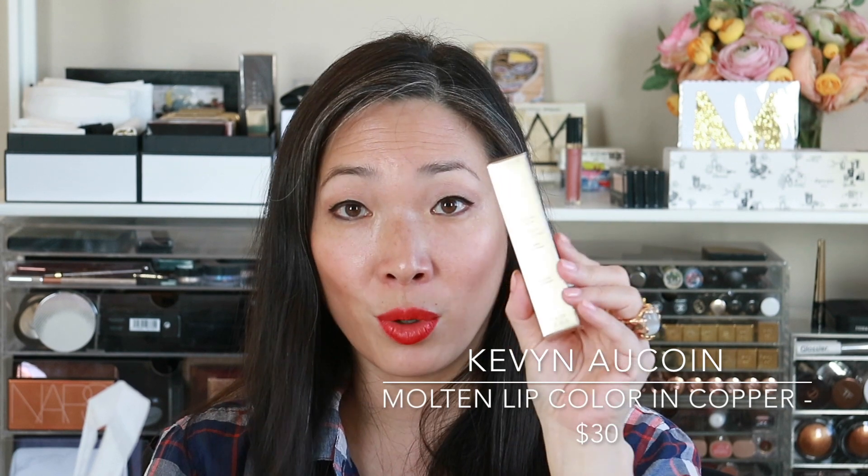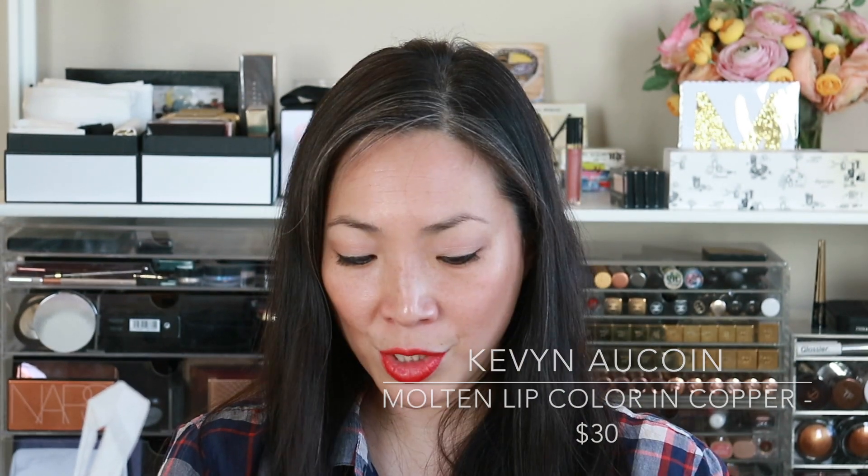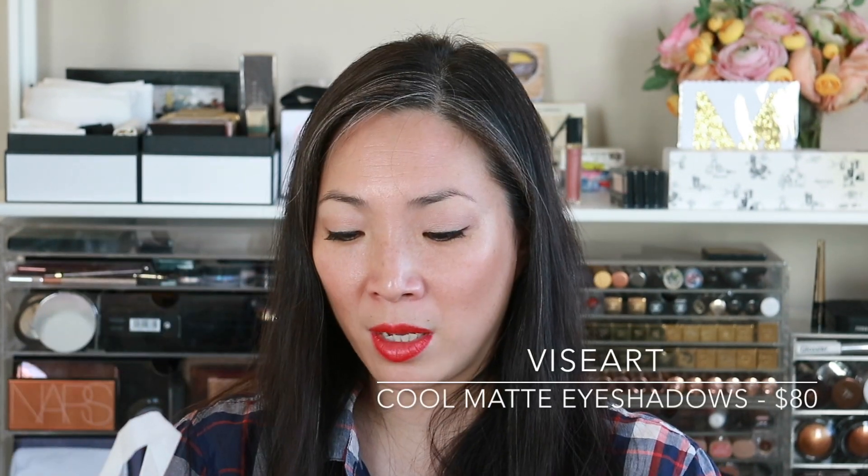She also picked up the Kevin O'Kwan Molten Lip Color, which I was really dying to try. I wanted the rose gold, but she said the only color she thought would look good on me was the copper. It's sort of like a very metallic, frosty, foily lip gloss or lip mousse. I know it's not everyone's thing, but I absolutely love metallic lips. She also picked up the Viseart Cool Matte Palette for me. I have almost all of the palettes but not the Cool Matte or Dark Matte, so I figured I'd go for the Cool Matte since I'd be wearing it more often. Really great colors — I love Viseart shadows, they never let me down.